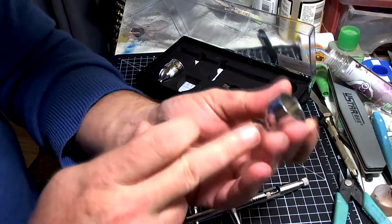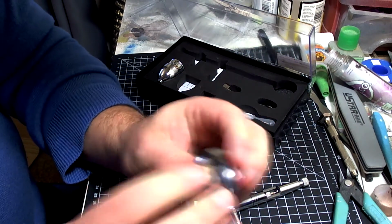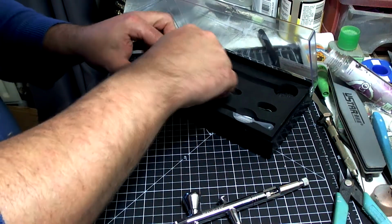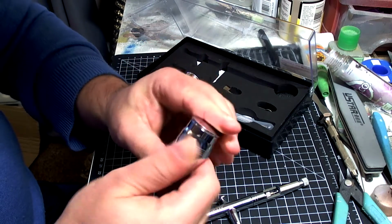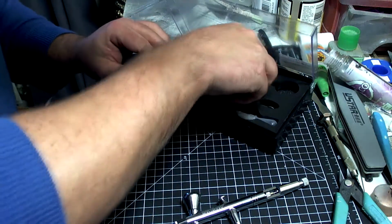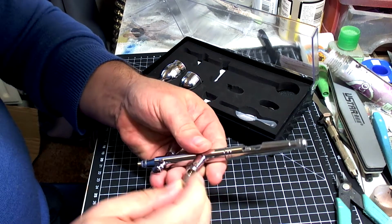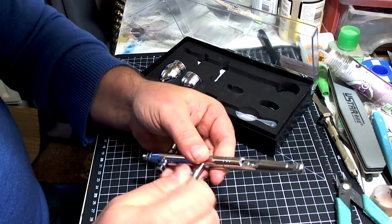This is like the normal size airbrushes that you get, or that I have up there. It's pretty much roughly that size. And then obviously you got your bigger ones if you want to fill it up and do more wider area. Use that. So let's get this on here, and then we're gonna have a little look-see of how this airbrush works in a bit.